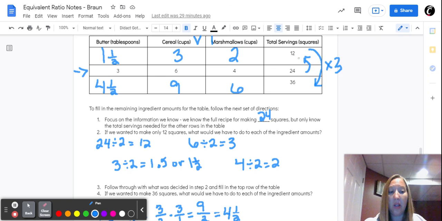So again, you can see how we used equivalent ratios to adjust our recipe for either fewer squares or more. If any of this didn't make sense, or if you were having any problems with this, make sure you raise your hand and ask your teacher. If you need to go back, feel free to go back, look at any part of the notes. If you missed any parts, just go back, pause it, go back, whatever you need to do with this video. But if you have any questions, make sure you check in with your teacher for help.